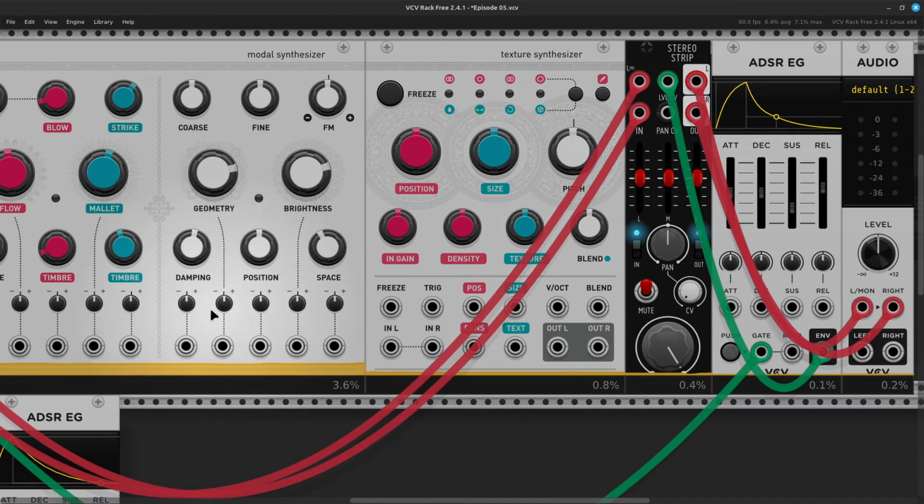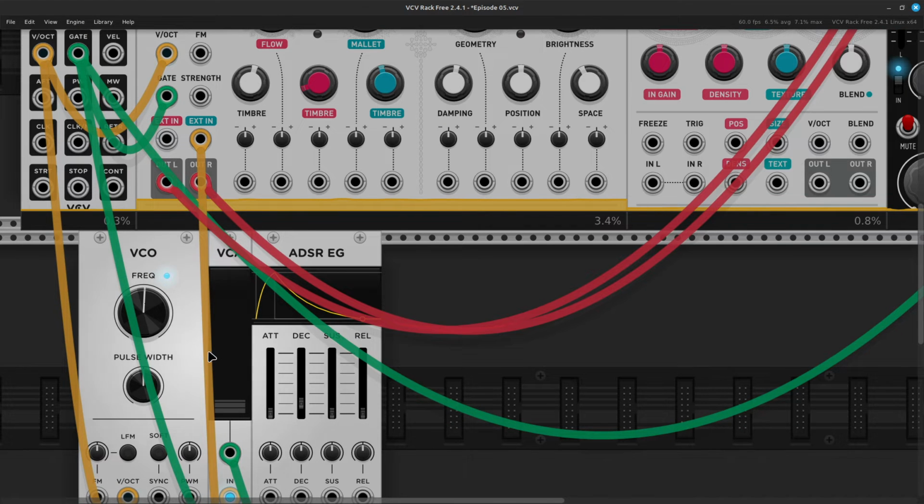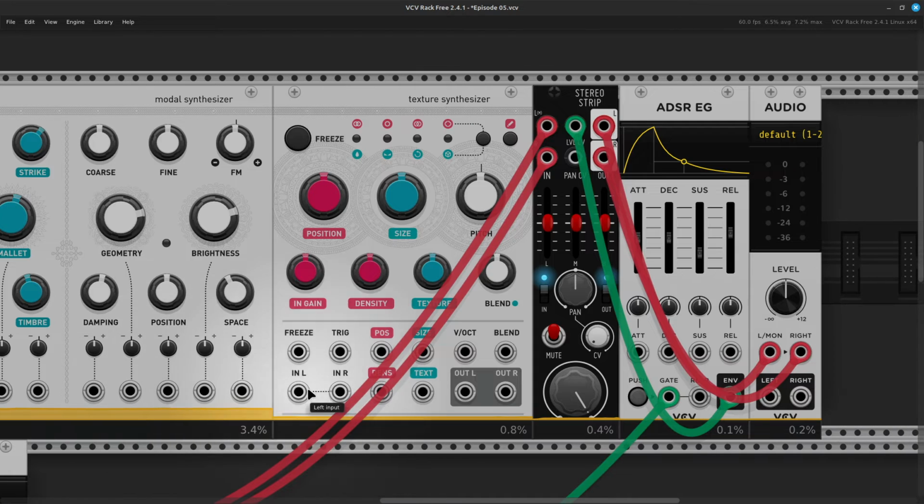So if we're just going through the modal synthesizer, everything here basically allows for polyphony because we're using VCV modules.